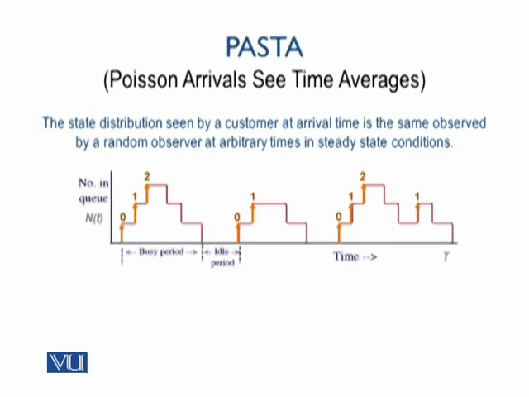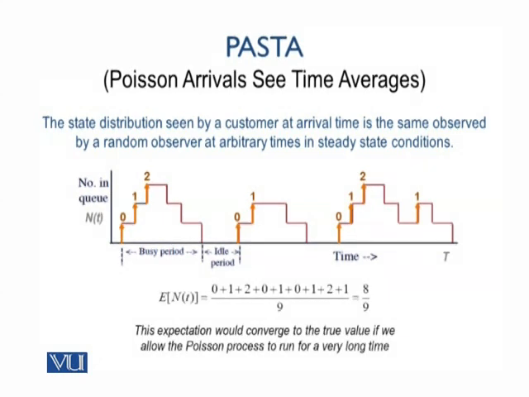One thing that you would note is that the arrivals themselves are not counted in the number of customers in the queue. The interesting aspect of PASTA is that if the arrivals are Poisson, we can actually just take the average of all these numbers, and assuming that the process has run for a long time, this arithmetic average would actually converge to the steady state average, or would be the same as the time average if we were to do it in the manner explained earlier of taking the area under the curve and distributing it over all t. This is very useful, and we would have opportunity to return to it and inspect this in more detail.